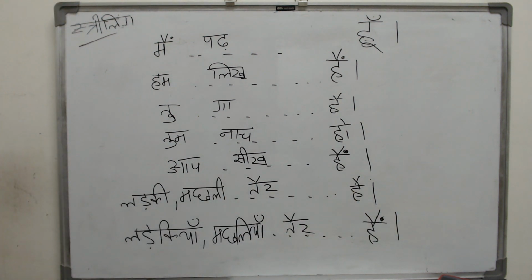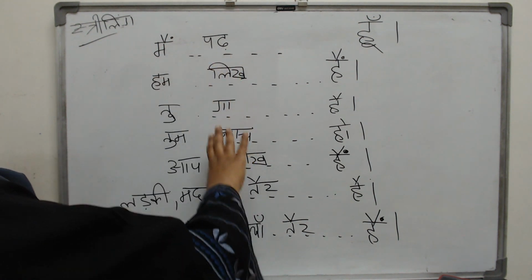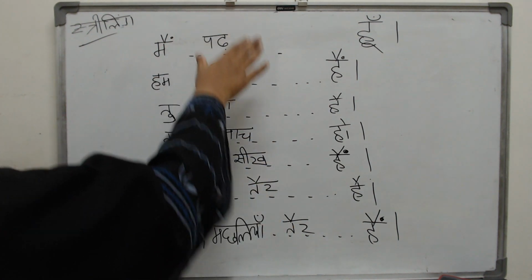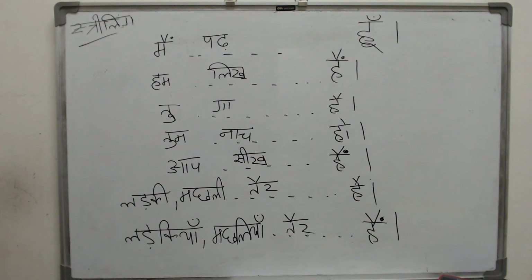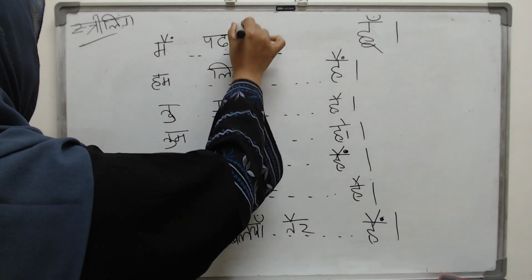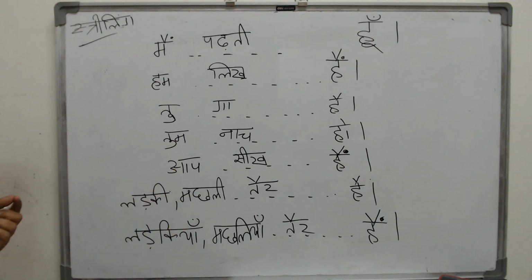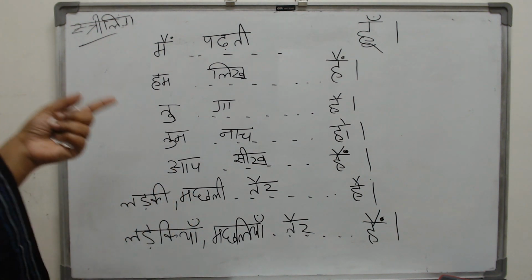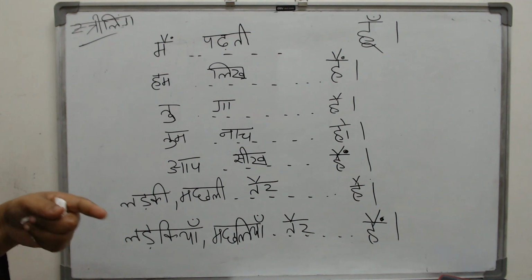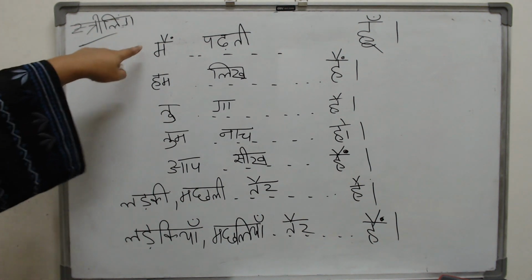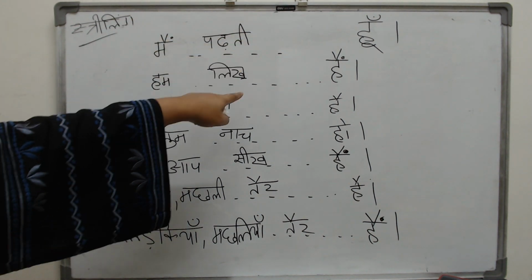So now the question is, how do we change the verb form? I have written the basic form here. What do? We women are like super cool. No tension, no drama. All you do is just keep on adding ती. पढ़ती, मैं पढ़ती हूँ. I study. You see the difference between English and Hindi? In English, if I say I study, you don't know if I am a man or a woman. But then here you see, मैं पढ़ती हूँ.